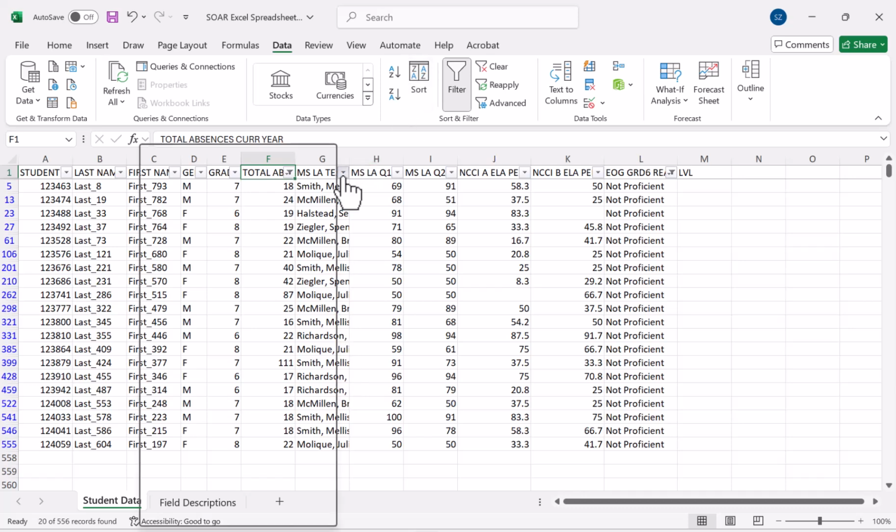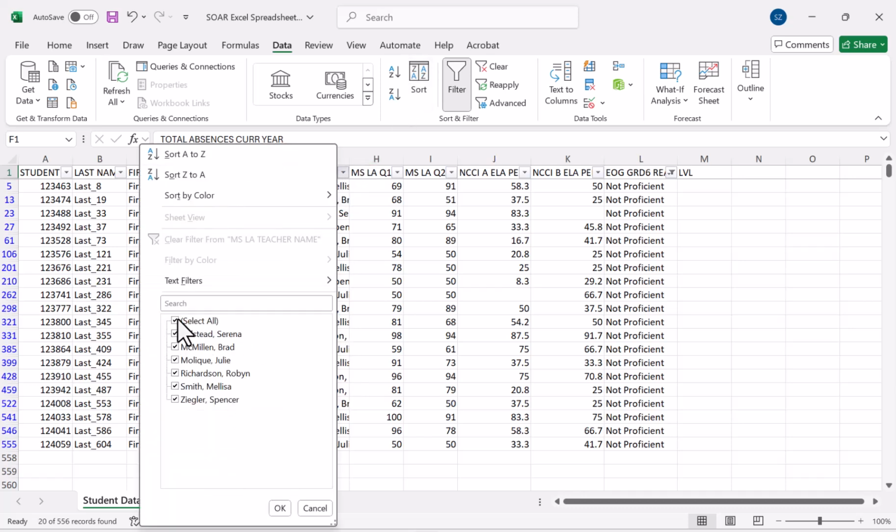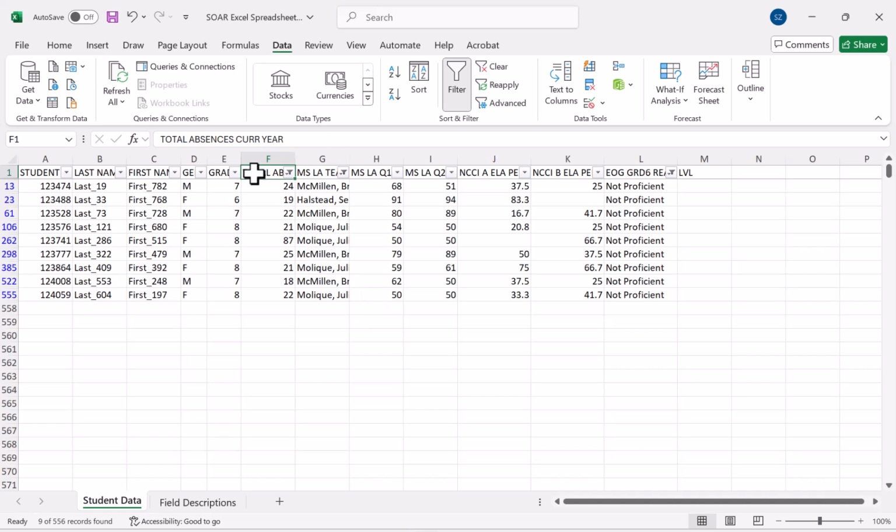And then you can quickly manipulate by, okay, let's look at just these 3 teachers, and you're able to jump back and forth or filter by grade, whatever it might be. But that's the idea with filtering, is you're going from like 600 rows to being able to just focus on, all right, our problem of practice: we want to see kids not doing well with the EOGs and missing a bit of school. Filters can be the quickest way to do that.